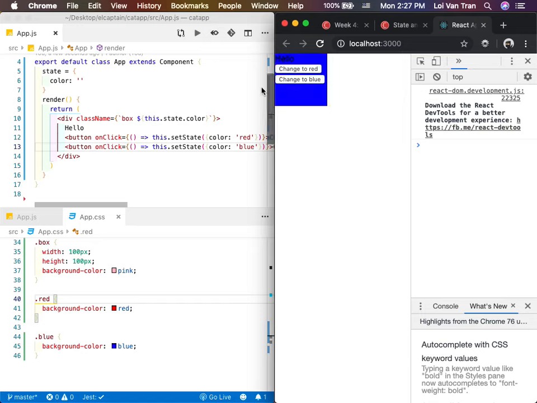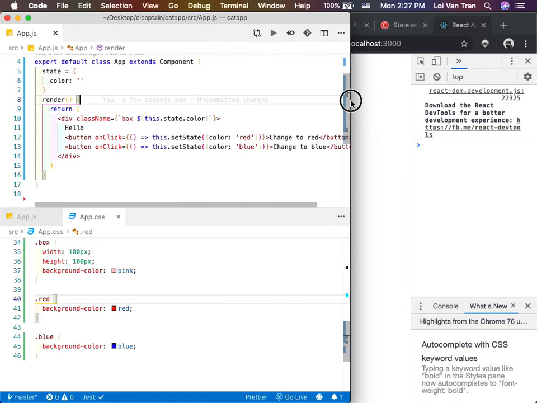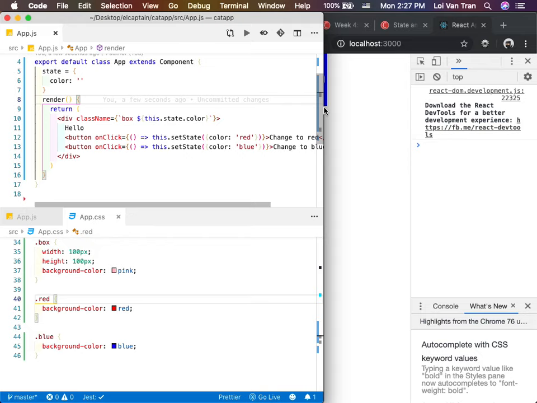Obviously, this is a very simplified example. I promise you, it does not get simpler than this, okay? This is the simplest that you can get it. Maybe, I don't know. But it's pretty simple. Like, I don't know what to tell you. Any questions, guys?